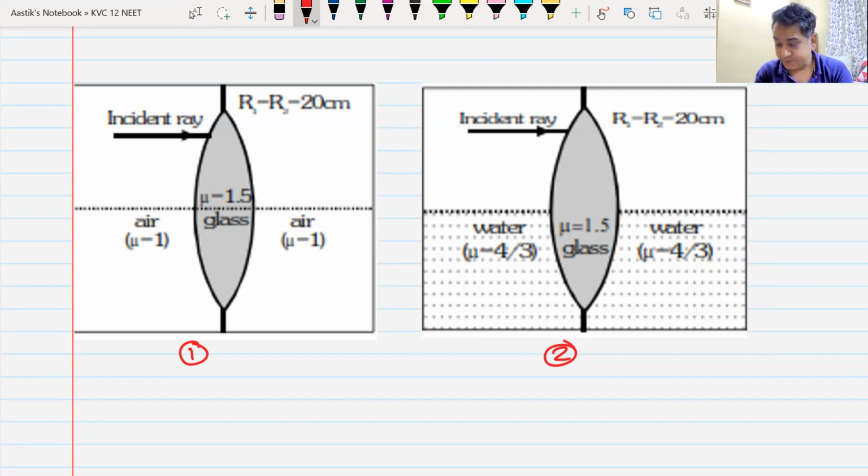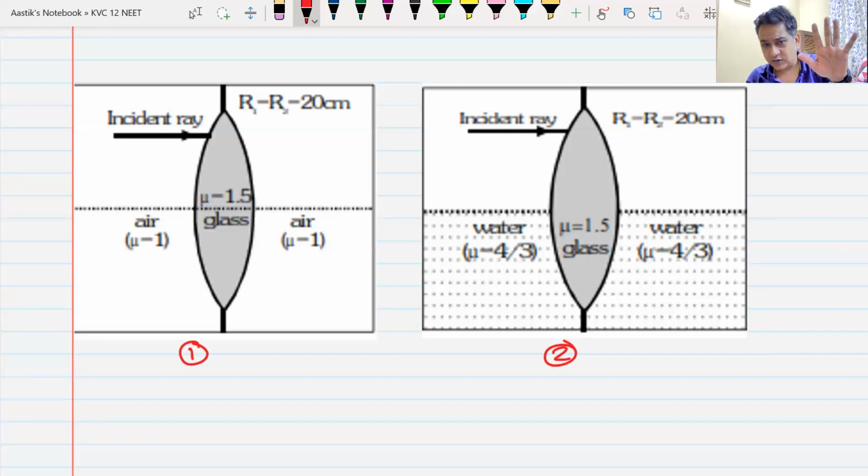We will go ahead with some more questions and some more points from this lens maker's formula and then move on to the lens formula in the next class, that is tomorrow. I hope you try a lot of questions based on this. You have the module. I've also sent you a practice sheet. Try questions on that sheet. The more you practice, the better you are going to be.